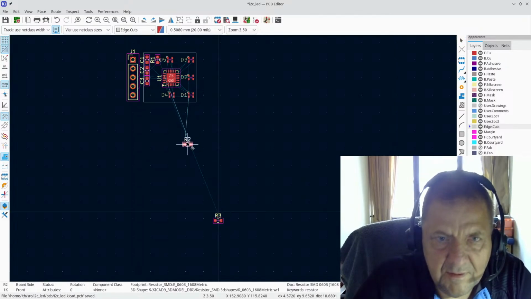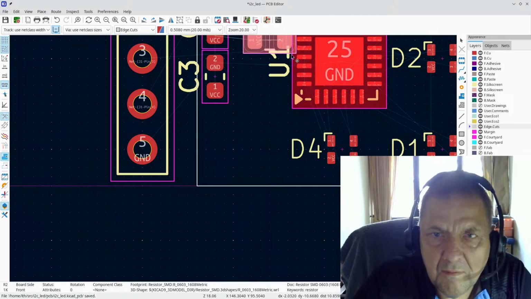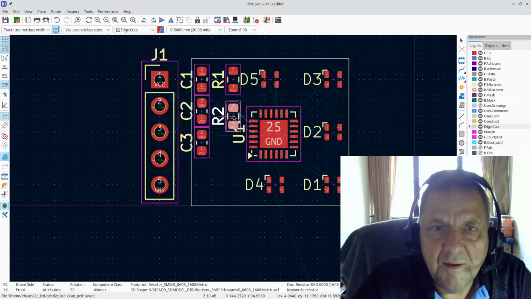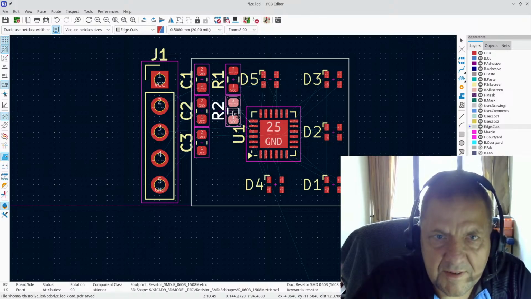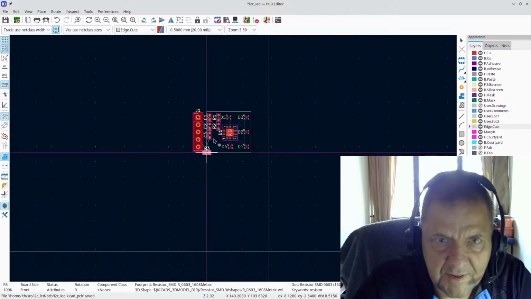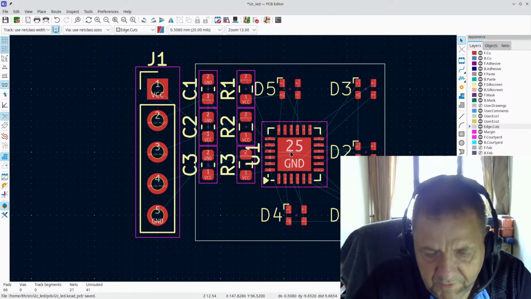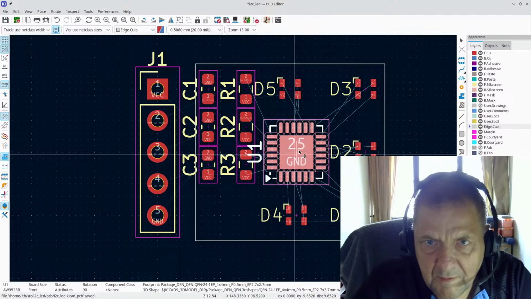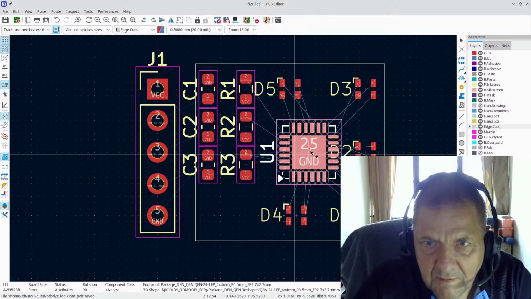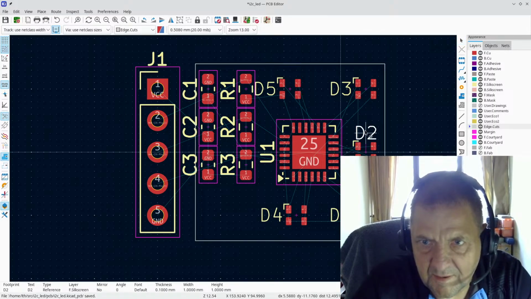This resistor. That's the data lines. We can move that out of the way. So this will be okay. We can put that there, and we can put the last resistor there, and then we can move this one. Well, we actually don't have to move this one out there, and we can move this up there.